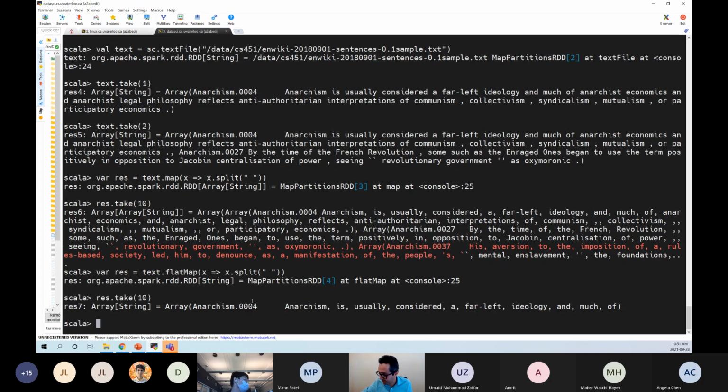Things are getting interesting. Any questions? Okay, so this is what I want. I wait a little bit to see if there's any question, and then I want to go to the next step. So I have tokenized basically all of the lines. Now, again, the beauty is that you don't think of this as a big file. This is just an array. You can just work with that array. Spark takes care of the complexities.